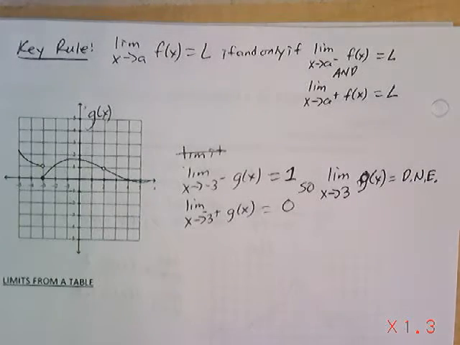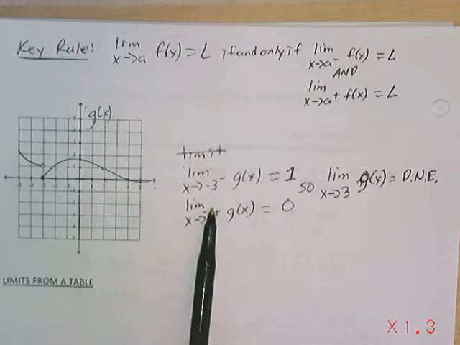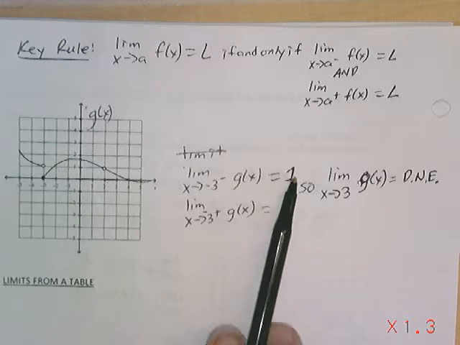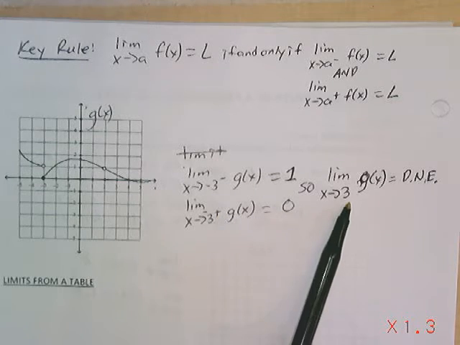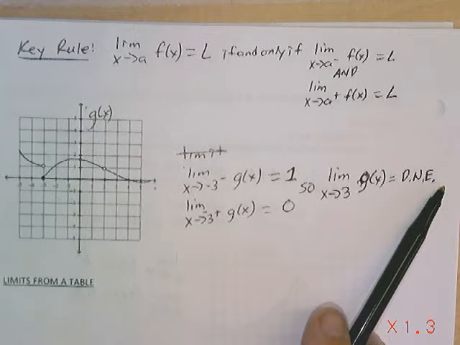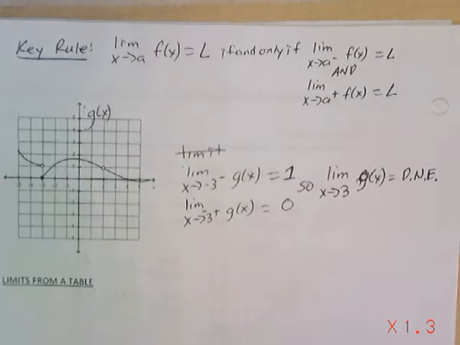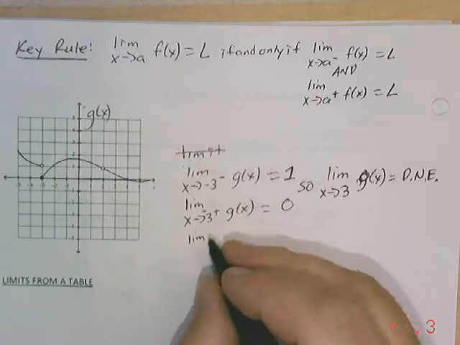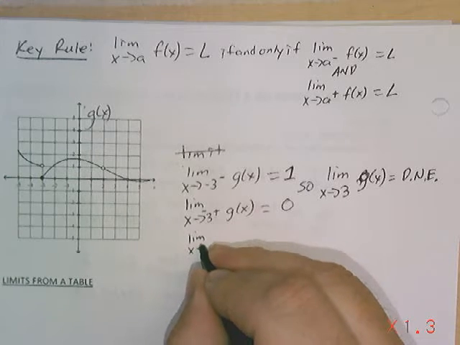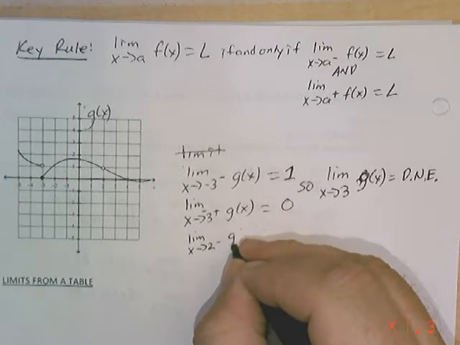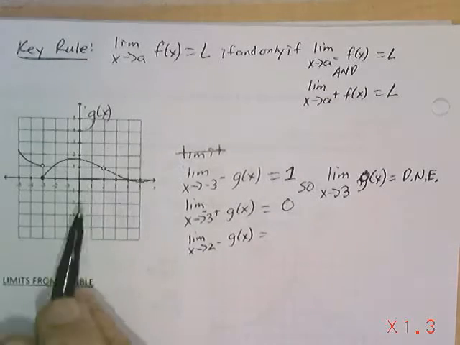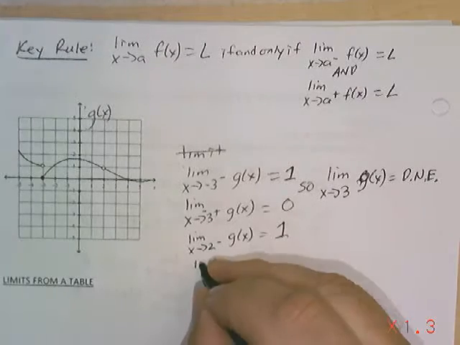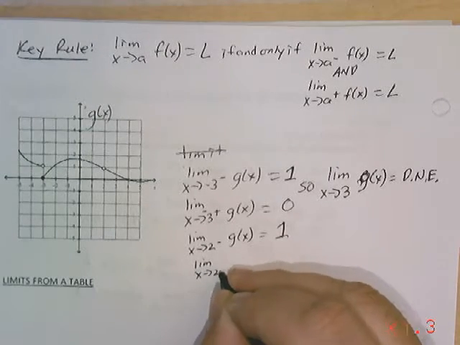We come here with our calculator. We hit y1, and I'm going to clear that one out. And in y1, I'm going to put this function, x squared minus 3 over x minus 1. So we do alpha y equals to get to the fraction. And we're not going to graph it, we're going to go to the table. First thing we have to do is set up the table. Table set. So we go second window. And for table start, whatever x is approaching, that's the number we want in our table start.